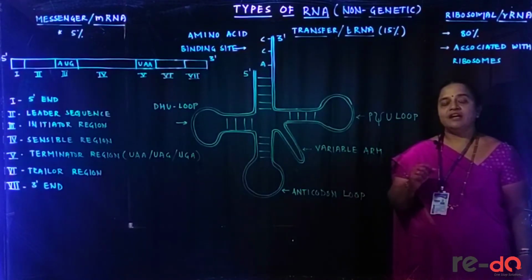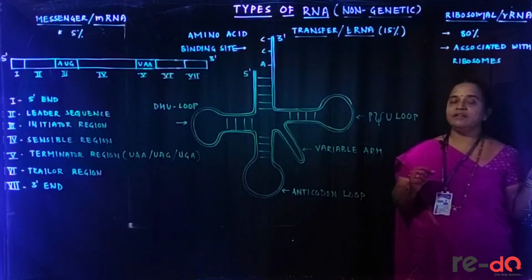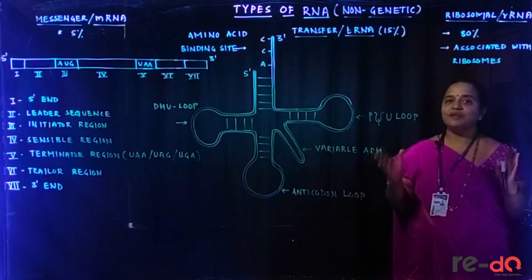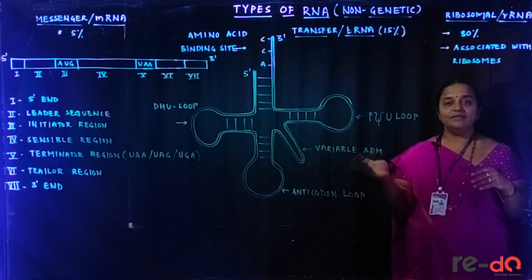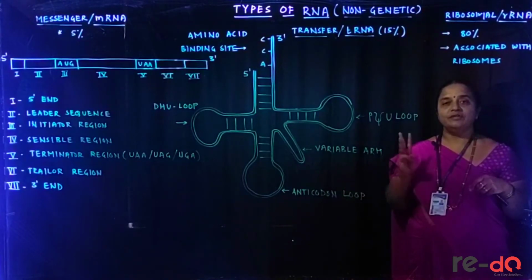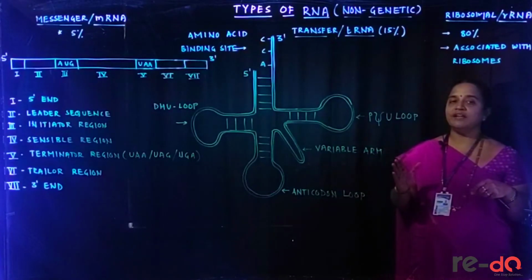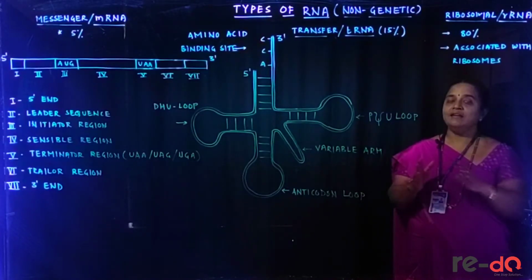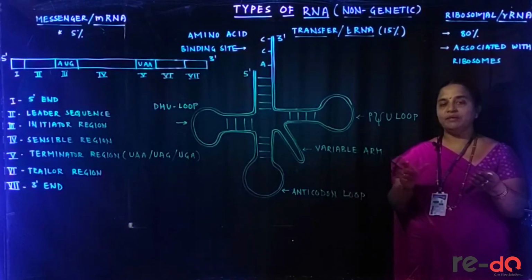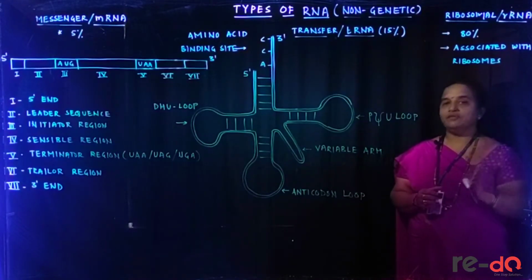Why do we call it messenger RNA? As it carries coded information for polymerization of amino acids into proteins from the gene, a set of genes working together. Two days back, I completed the transcription unit, which is composed of three types of genes: the promoter, which initiates the synthesis of RNA; the structural region, which gives coded information in the form of triplets; and the termination region, where RNA synthesis stops.